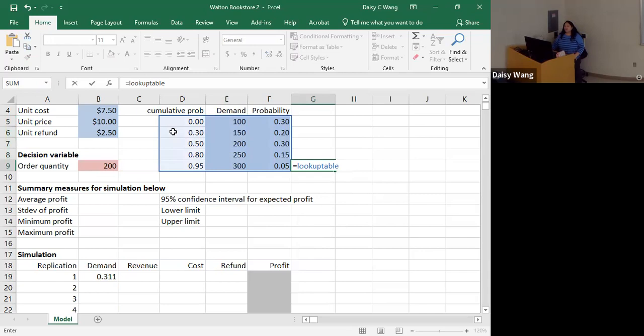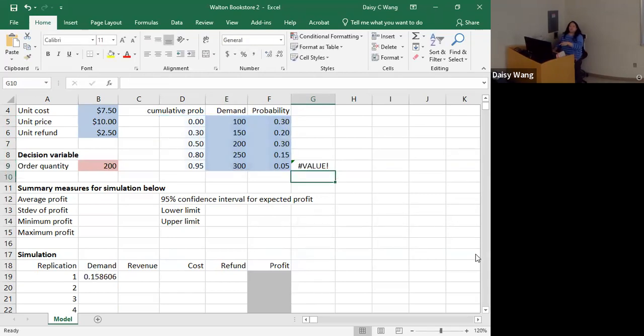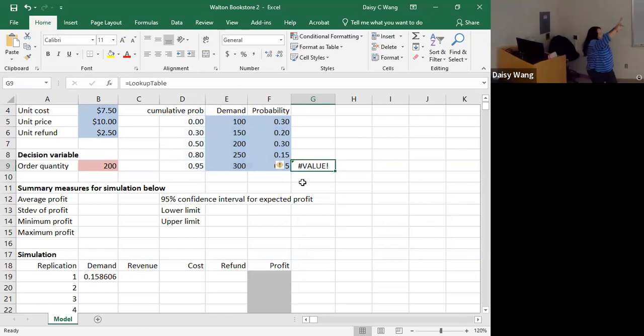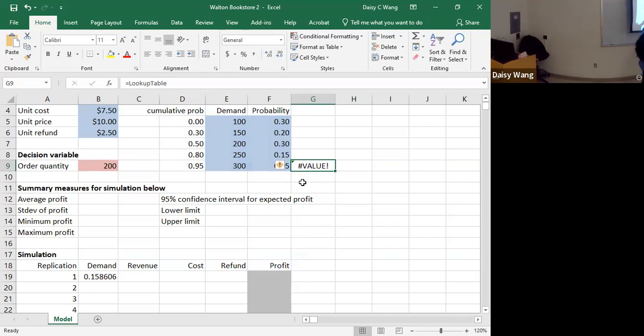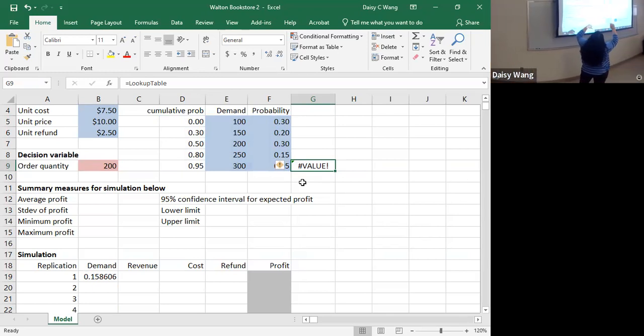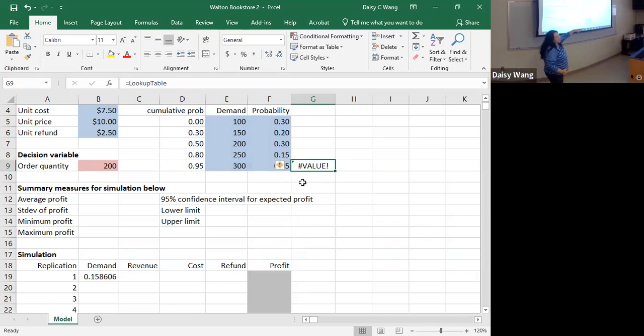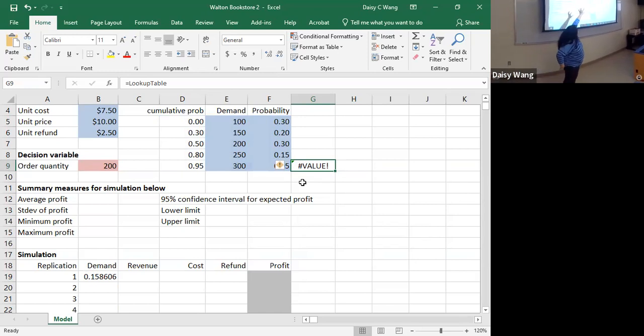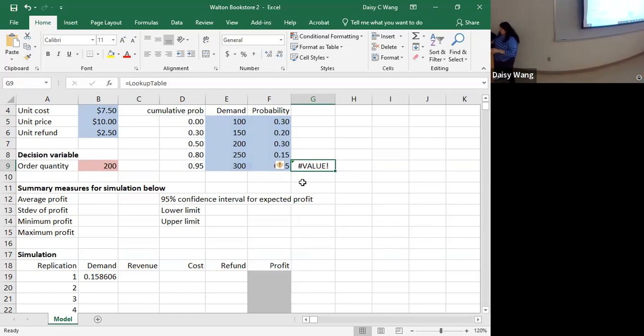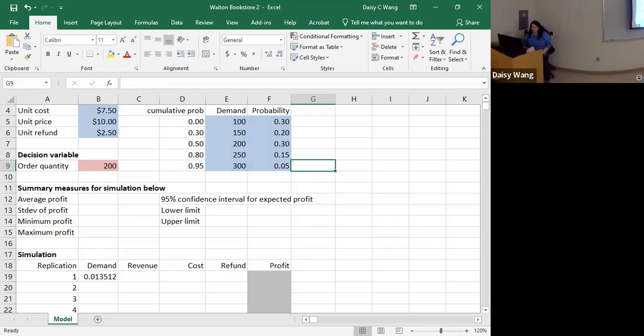Or if you select this whole thing, it will show equal to lookup table. But it doesn't work like that because the lookup table is this big. It has 3 columns and 5 rows. So they cannot put all this table into that cell. I just want to show you, when we change the name, that's what the name will be.